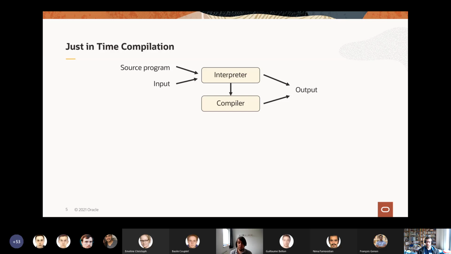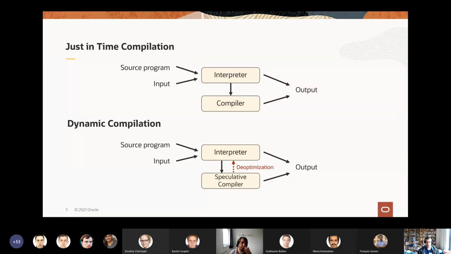But where things become a little more interesting is a subcategory of just-in-time compilation, which I call dynamic compilation. Some people refer to dynamic compilation already as just-in-time compilation, but I typically make a difference and disaggregate them. Here you have a source program input, an interpreter, and the output. But now we have a speculative compiler in there that not just can compile something and then run in compiled mode, but it also can jump back to the interpreter and do a step called de-optimization, where you discard the compiled machine code and go back to the interpreter.